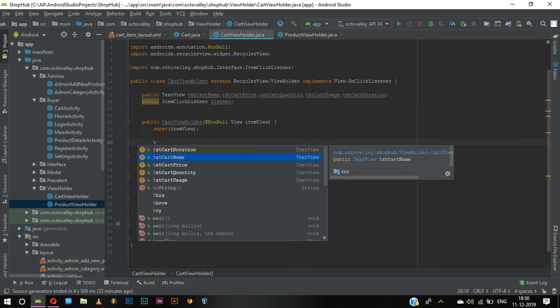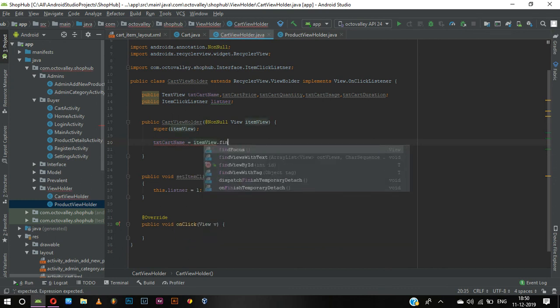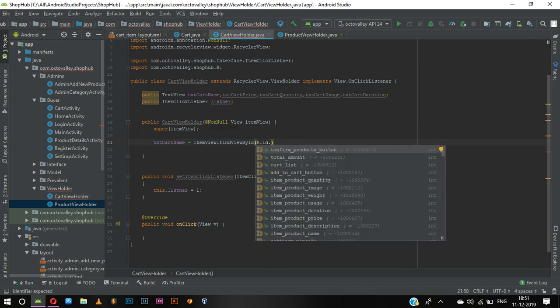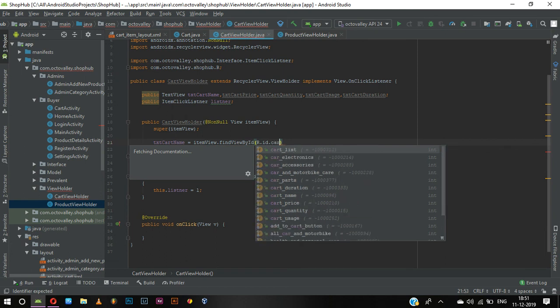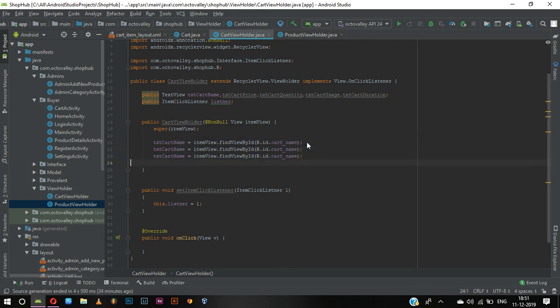Now what else we have is text cart name equal to itemView.findViewById, R.id.cart name. Yeah, right now it is cart name. And what else we need to do is copy it and paste it 5 times.